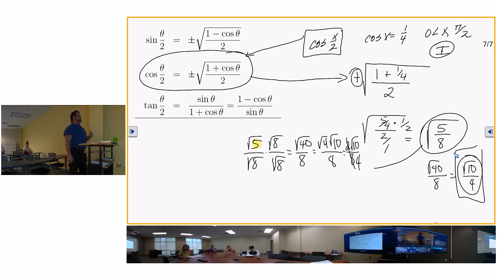Why am I testing you different from the outline? Because this part is very, very, very important. 9.1 through 9.3 is very important for your calculus classes. All right? So I want to make sure you know that. There's some things in chapter 9 and 10 that are not that important. This is. 9.1 through 9.3 is. So I want to make sure everybody has like a 90 or above understanding on it.